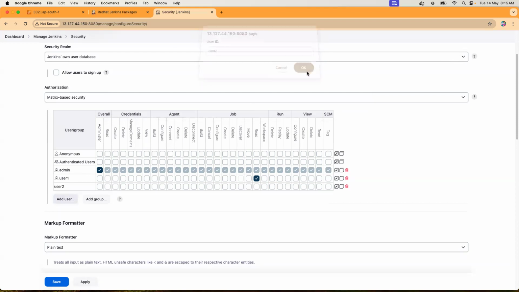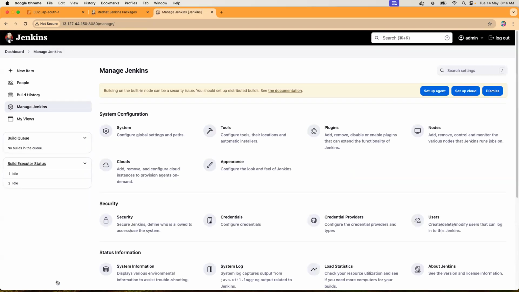Let's say user two is a senior resource. Okay, I want all permissions: build, cancel, configure. Configure means edit, create, delete; discover means search; or move, read. Workspace, what is workspace? We'll learn. So delete the job, everything. So understood this matrix? Accordingly, now if you log in as user one, he can only see view permissions, whereas user two will have all permissions. Can we check this? Good to go. Yes. So let us save this.